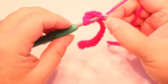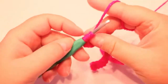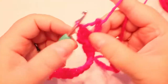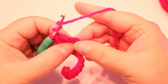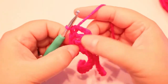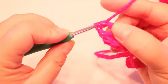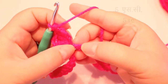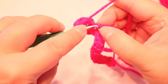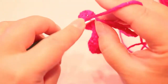So we get 4 more triples into this space. So I want 5 altogether. I knew pulling on my yarn was going to do that. Don't worry about stretching it. It'll all look fine after we're done. 1, 2, 3, 4. One more. One more makes 5. So now that this is all stretched out, there is a tiny stitch right in there. You're going to put a single crochet in. And then you're going to put a single crochet in the next 4 stitches.